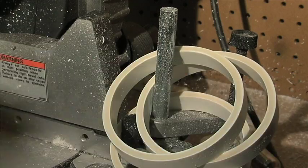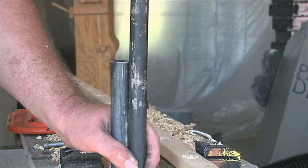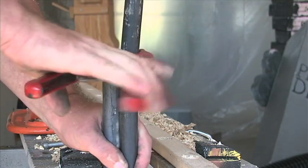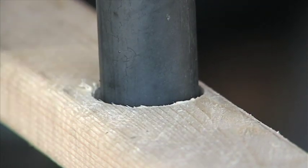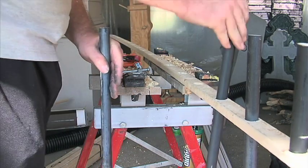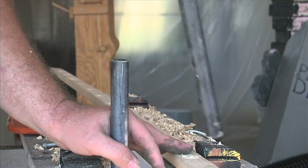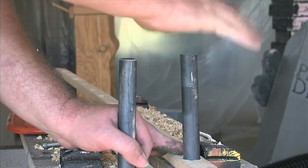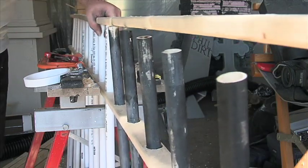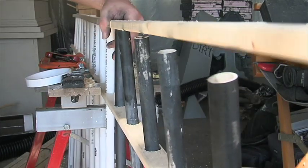This next part's a lot safer, since I've never heard of anyone cutting their thumb off with a pipe cutter — however, I'm sure someone's done it, so be careful. What you need to do is cut a piece of PVC as tall as you want your fence — that's going to be your pattern. You're going to use it to cut all the other pieces. Simply line them up, cut them, and then go ahead and place them inside what's going to become the middle bar of your fence. Now, this bar should be a little looser on the pipe, so you may have to bore out just a little bit more to give it that space.